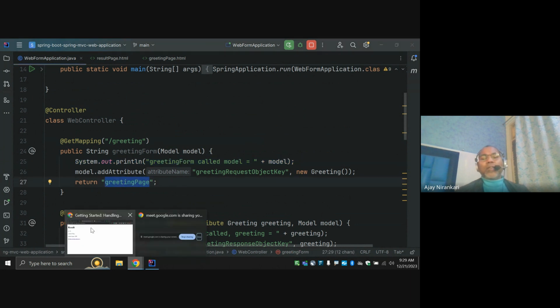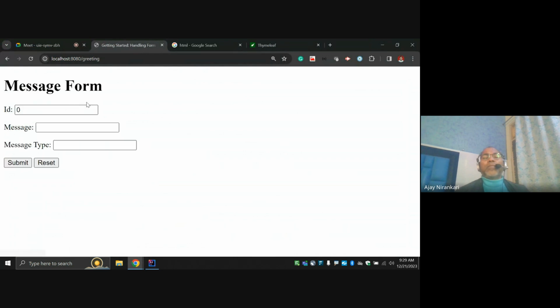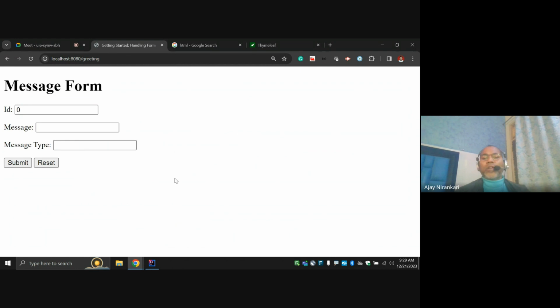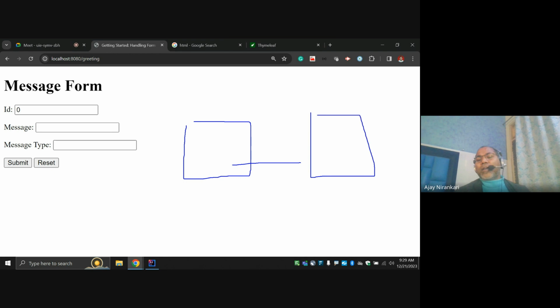After the click here, you go to the greeting page.html again. That means you make a circle: from one page, our input page, you go to the result page, and after the result page, you go again to the input page. So in this way, we are testing.